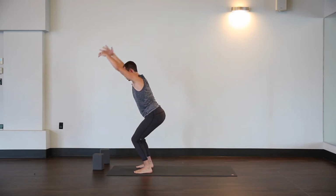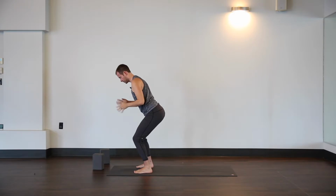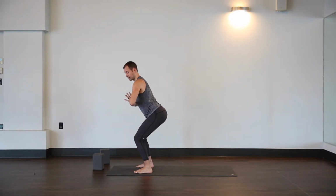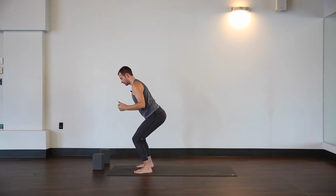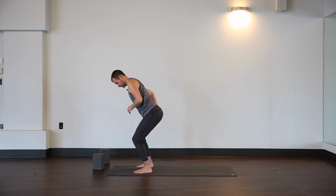Sink the hips, reach the arms up. And then bring your hands to heart center, because I'm not caring about the shoulders. I just brought you up because it's a habit. Press the palms together, lift the heart up, sit down, feet pull away from each other. And then take your right hand to your outer right hip, kind of right where it starts to round towards the back. Left hand at heart center.